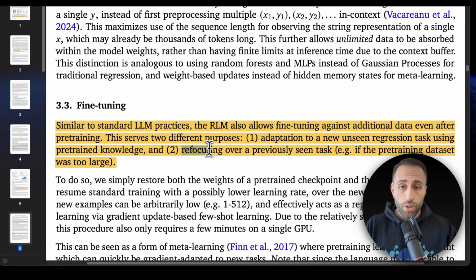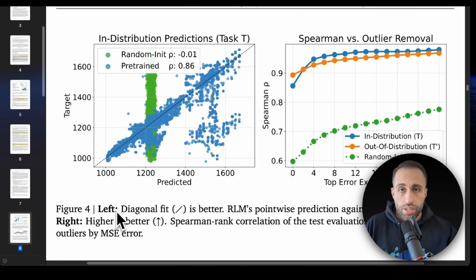And also you can refocus over previously seen tasks if the training data set was too large, specifically to make sure it is not biased. And here's a snapshot of the results. As you can see, based on what they predicted compared to the target, ideally we want to have everything aligned on this line, which is dotted black, but still it's pretty much close, following prediction close to the true value, which shows the prominent success of this approach for this specific regression use case they wanted to do on Google clusters.